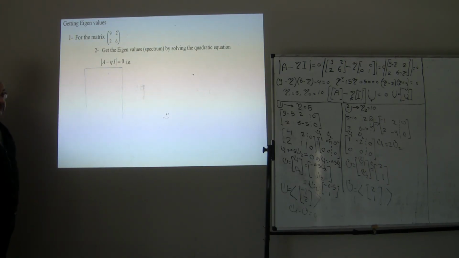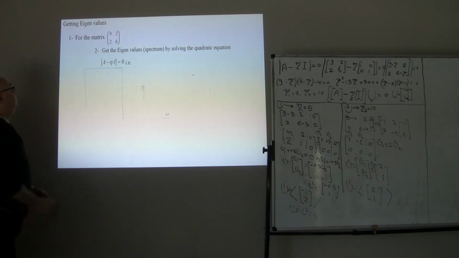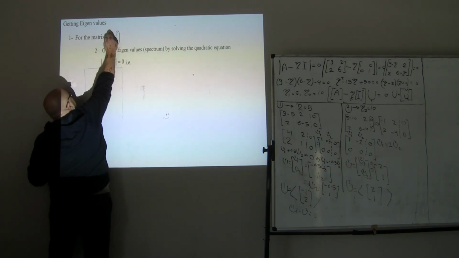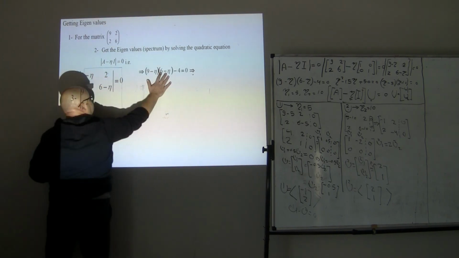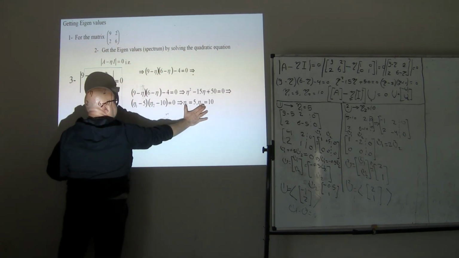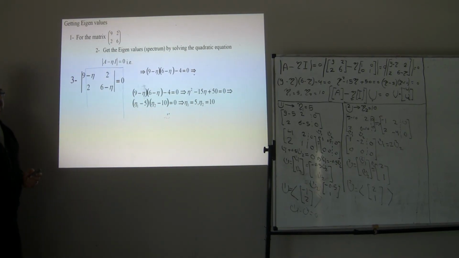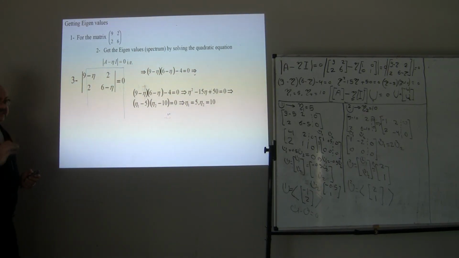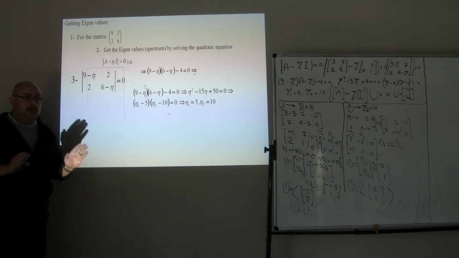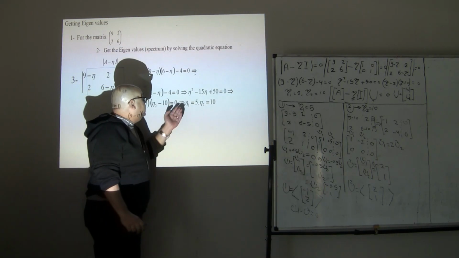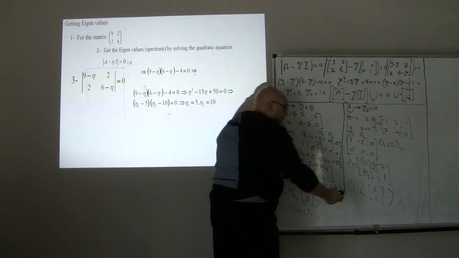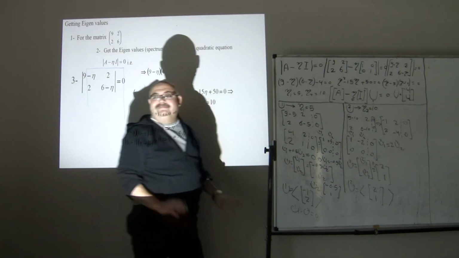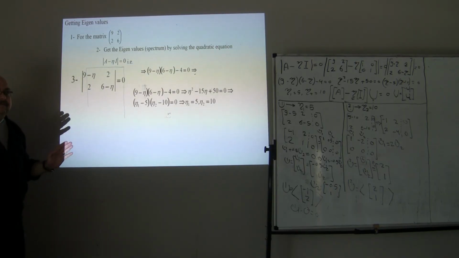So the first step, I will get the eigenvalues, which is called the spectrum. How to get it? Very simple. I will take the principal diagonal elements minus eta, and the determinant equals 0. It will be called an equation. I will solve the equation, expand it, and I end up having eta 1 equal to 5 and eta 2 equal to 10. It will make no difference if you choose eta 1 to be 10 and eta 2 to be 5. All that will happen is those guys will be replaced. So it's really not a big deal.